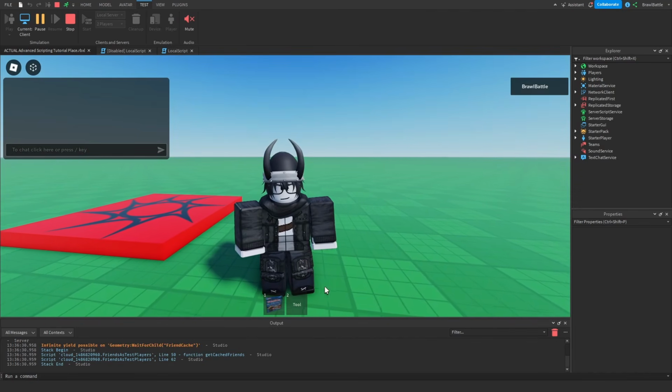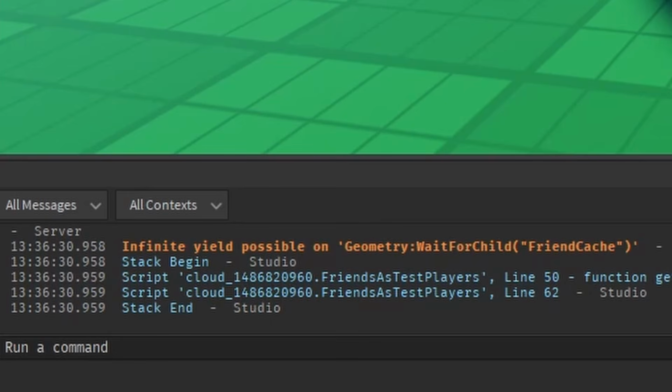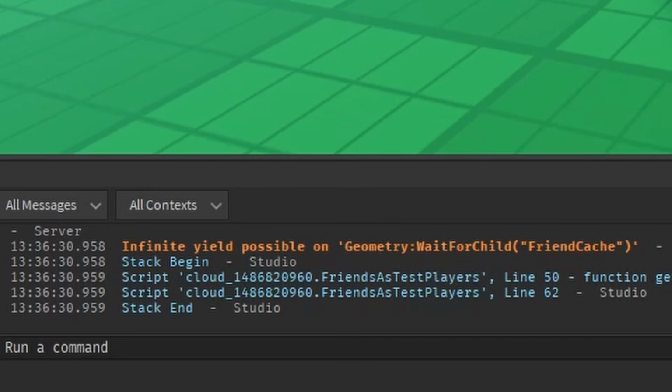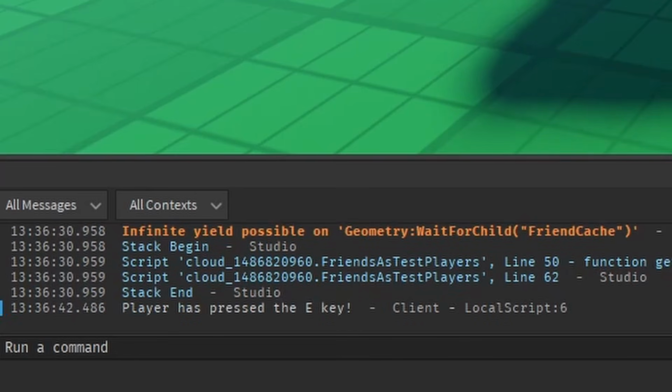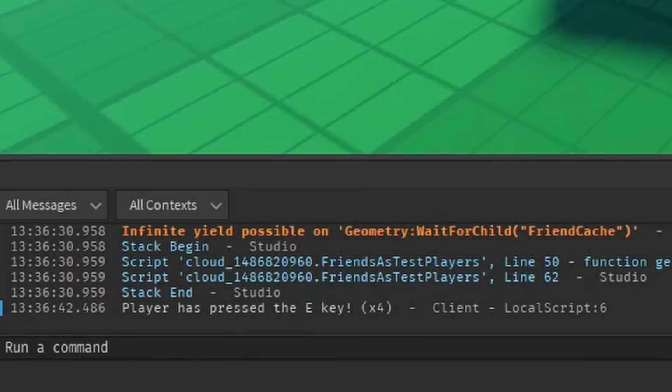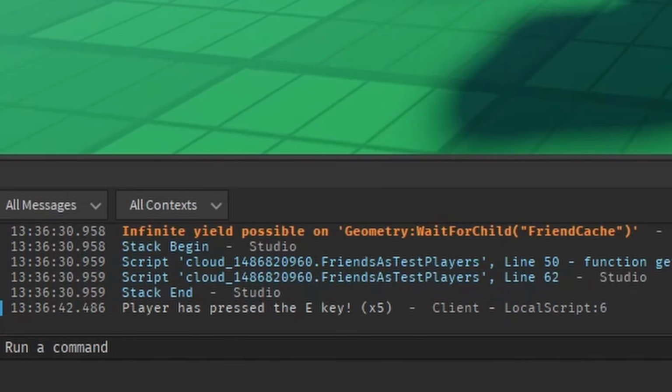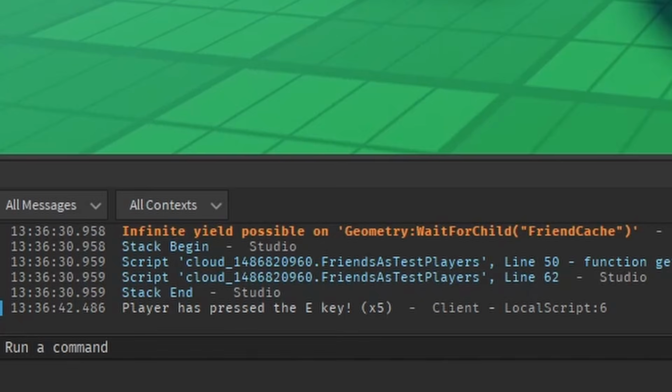All right, so as you can see, our tool is down here, but I currently don't have it equipped. So let's press E, and as you can see, nothing is happening when I press E. But now let's equip the tool and see what happens when I press E. So I press E, and now it says down here that player has pressed the E key. I can press this again, and again, and again, but then when I unequip it, the script is going to unbind the action.